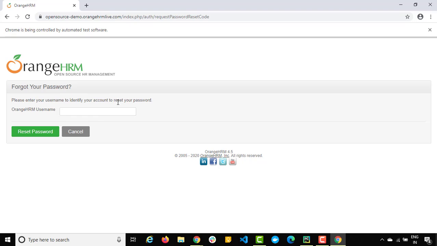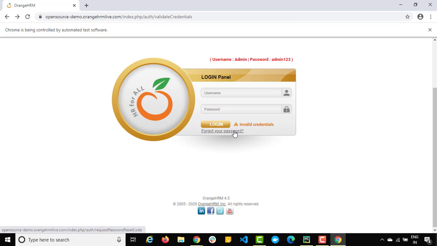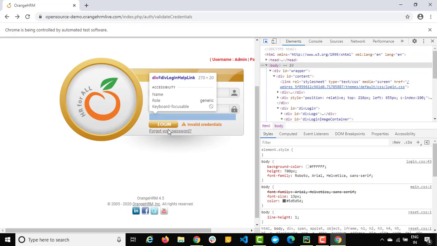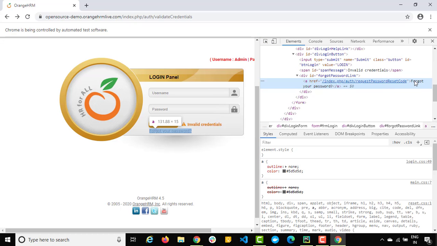I can simply search for the username reset password and it should send me the reset password link. Okay, so this is just a scenario. Unlike any other normal scenario, you can continue with the next set of statements. Our main motto is to click on this link. So the moment I right click and inspect, okay, again just inspect this, you can see we got a text called forget your password.